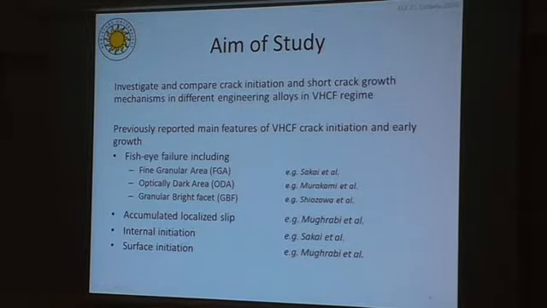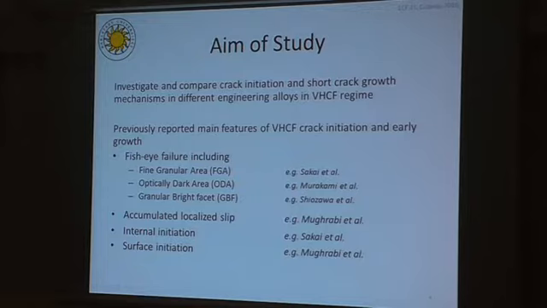The main aim of this study was to investigate and compare crack initiation and short crack growth mechanisms in different engineering alloys in the very high cycle fatigue regime. From the literature, some of the main features of very high cycle fatigue crack initiation and early growth that have been reported are listed here.